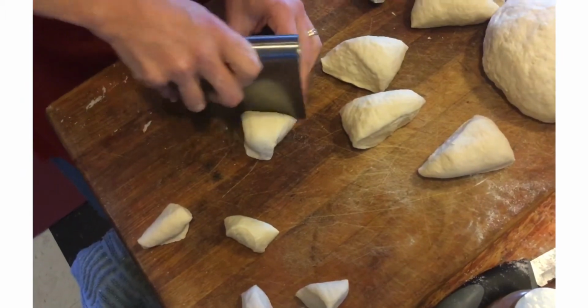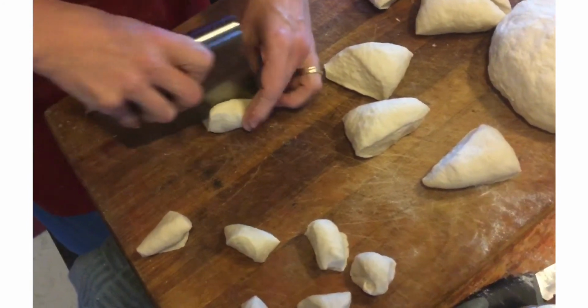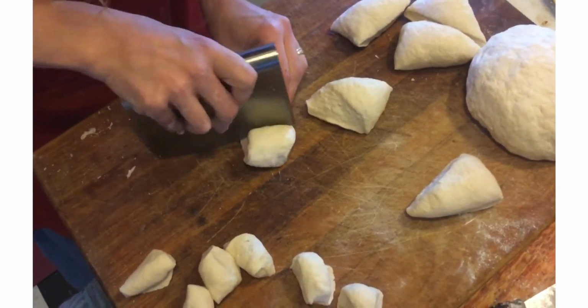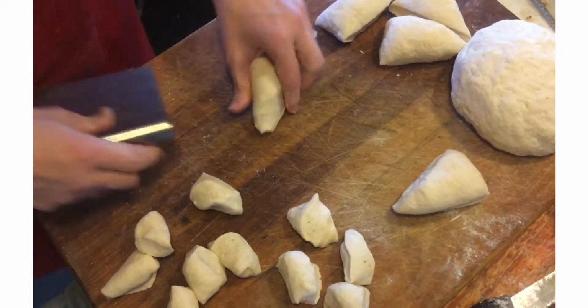So I'll finish cutting these. And I don't worry about them being exactly matching. The flatbread isn't all the same size, but it's okay.